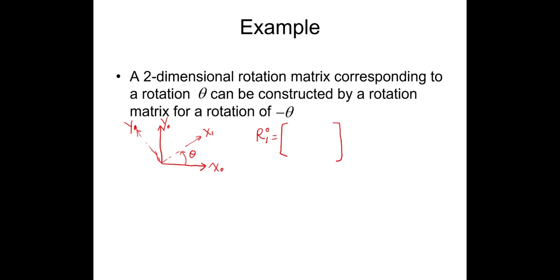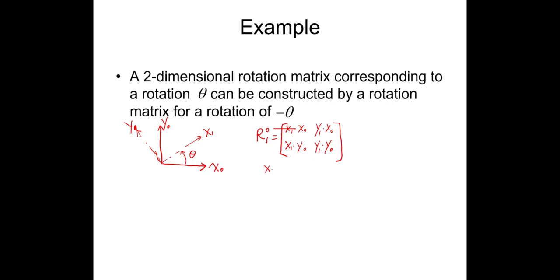Because here 0 is the reference, here I have x0, y0, x0, y0, because that is the base of the projection, which is the reference. And here I have R1, so here must be x1 dot product and x1 dot product, and here is y1 dot product, y1 dot product. Then how are we going to calculate this rotation matrix? Again, we calculate it term by term.